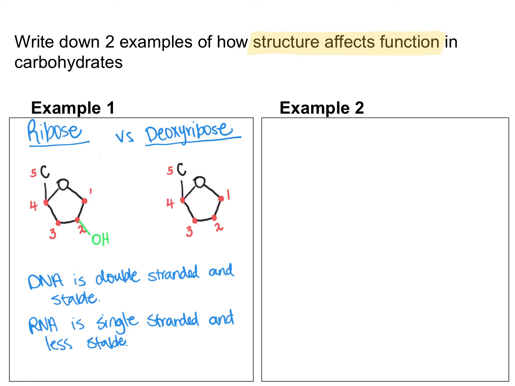So this is our first example of how the structure of a carbohydrate is going to change the way it functions in living organisms. The next example of how structure affects function in carbohydrates is going to be of a particular monosaccharide called glucose. You may have heard the term glucose in your 9th grade class, and maybe even prior to that. And we know that glucose is C6H12O6. But the arrangement of all the carbons, hydrogens, and oxygens in this molecule will actually affect whether or not it's glucose.